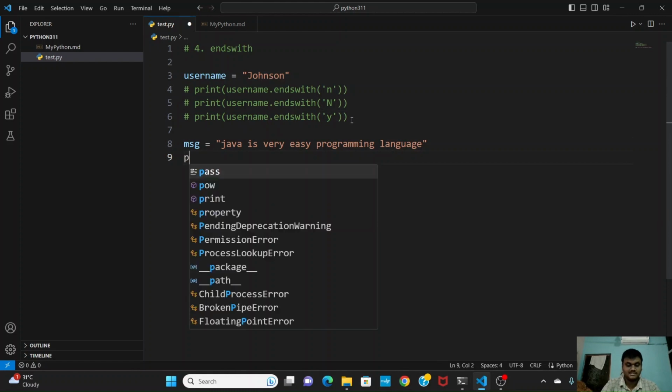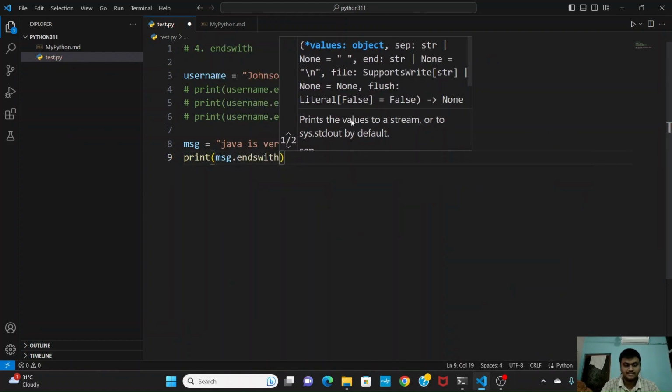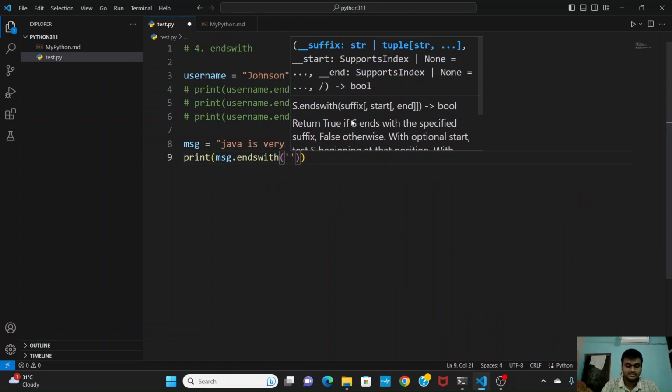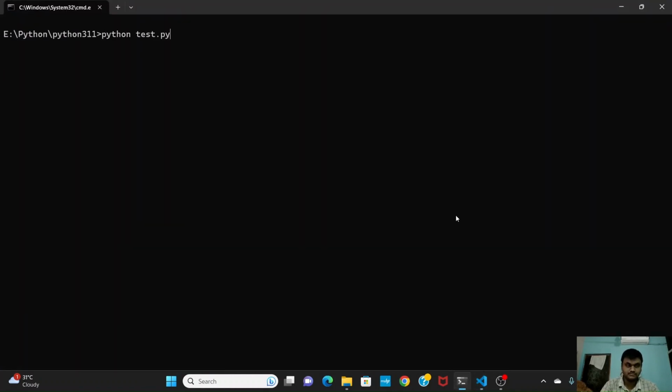Like if you see the string, print msg dot endswith of language, true.